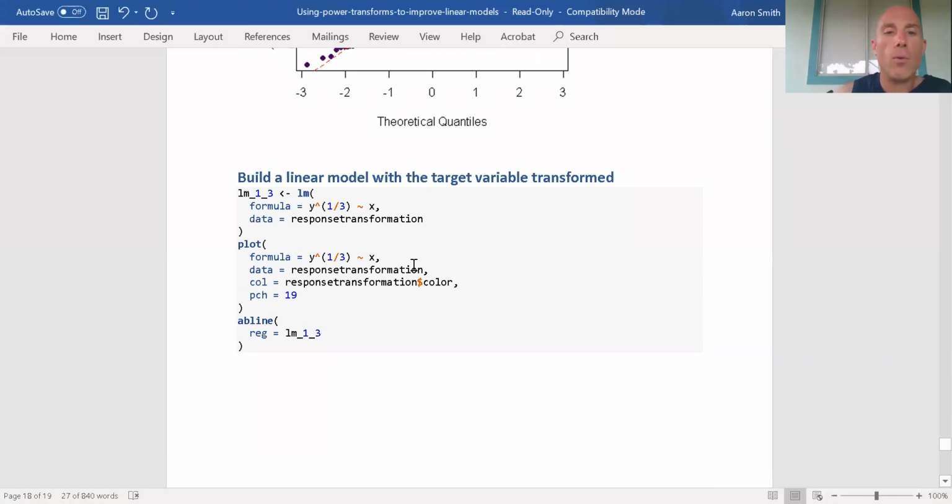So now you'll notice that what I did was I changed the y value to the power of 1/3 just because I want to let R do any transformations for me if it can. I could have used the transformed version that's stored in the data frame, and that would be a better way to go if I was repeatedly doing a lot of models.